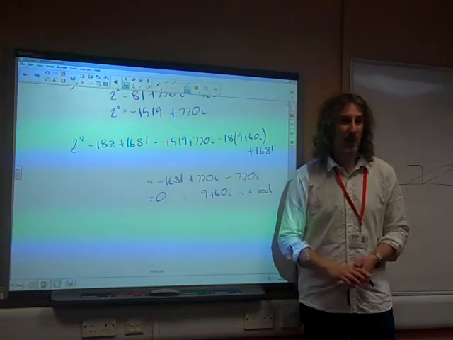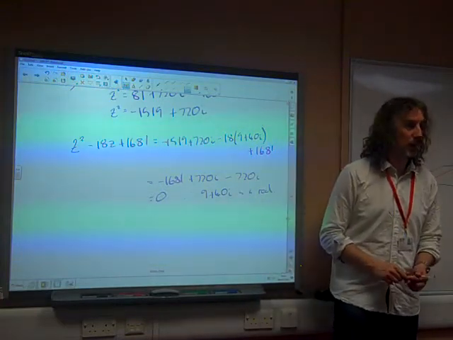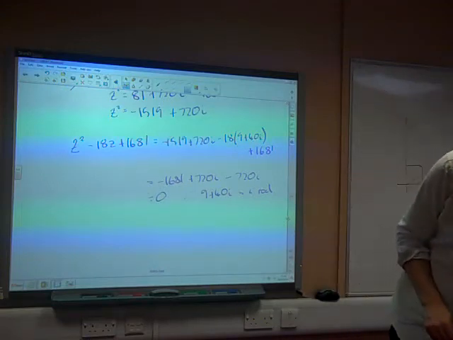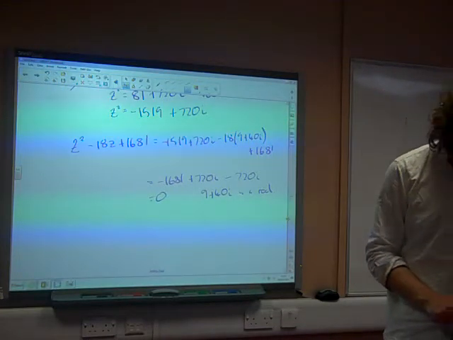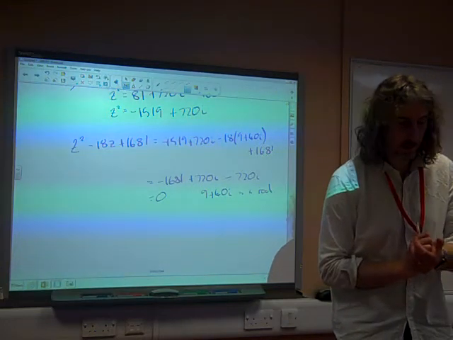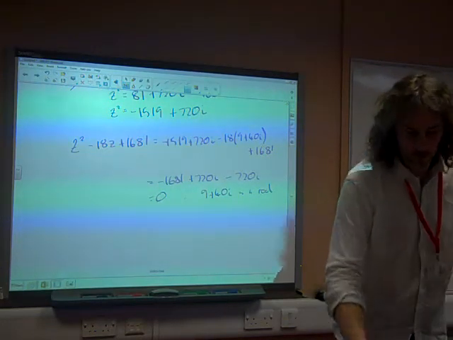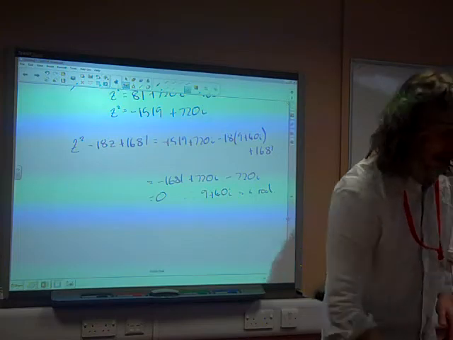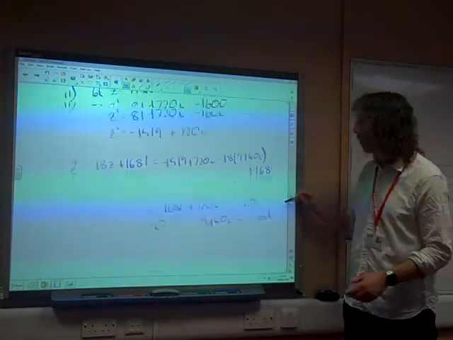There we go. I know it feels like a slightly long-winded way of doing it, but it was only 1 mark for showing it. And you could either use sum and products of the roots, or you could solve the equation, or substitute it in. I substituted it in. However you want to do it. Now, the final part.